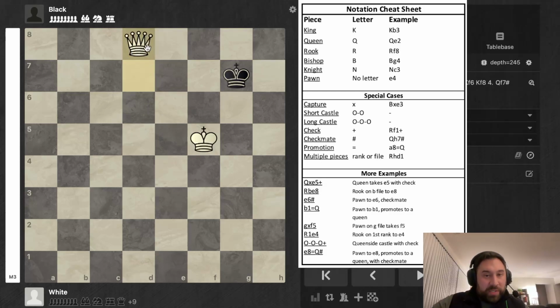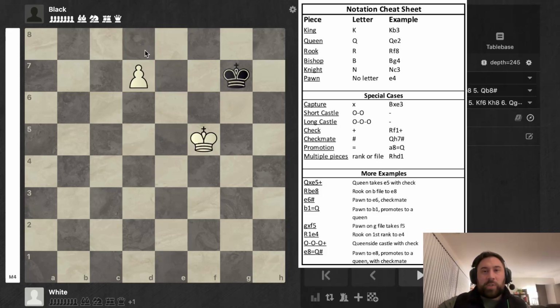And then we're going to use an equals sign. This is how we notate promotion. So D8 equals Q. That makes sense, because if you think of it like a math equation, we're saying the pawn now equals a queen, or whatever piece. Typically it's a queen. Sometimes it could be a knight or a rook, but most of the time it's going to be a queen. So D8 equals Q. That's how we get that one. Sorry about that. I completely forgot. I was looking at my other screen and I forgot to check my own notation sheet. So D8 equals Q. All right.